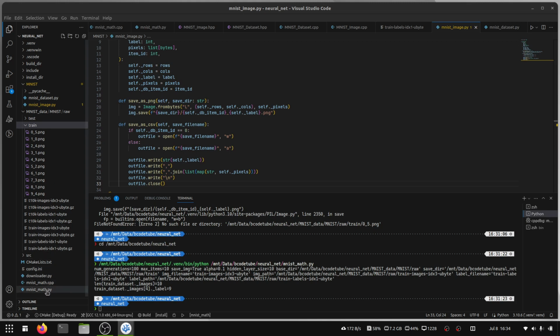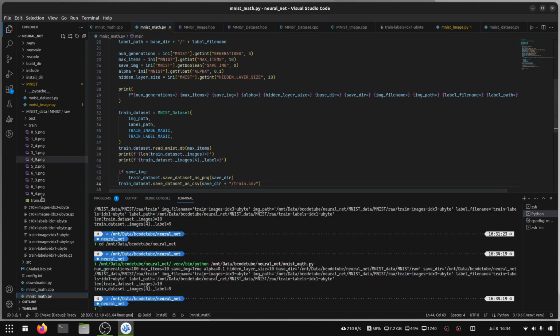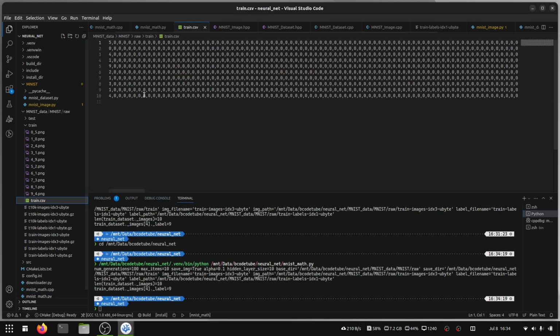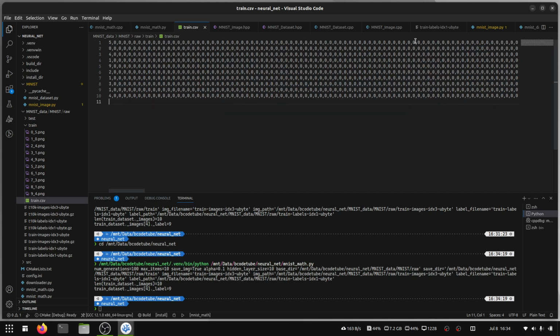So we can already run this. Now it created here the CSV file. We see here the first is the label 504, and the rest are the images. There you go. We have here 0 is black and 255 is pure white. Let me see if I cannot find any 255 now, but it goes from 0 to 255, where 255 is white.